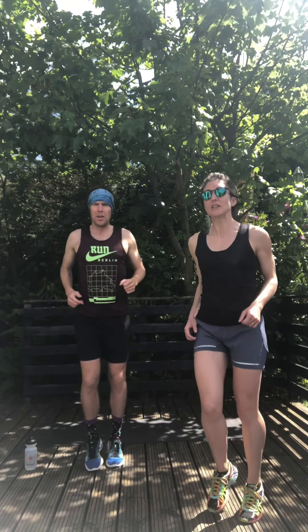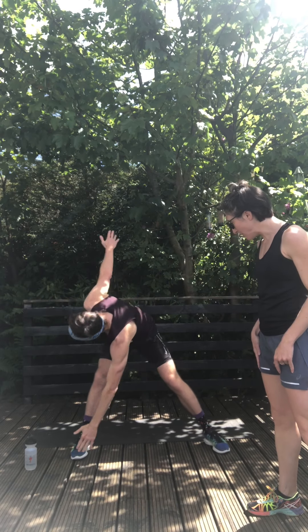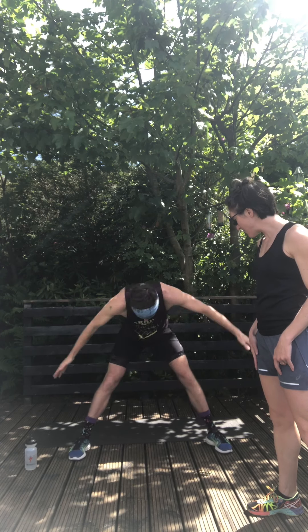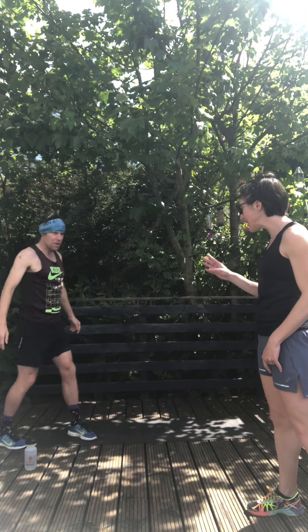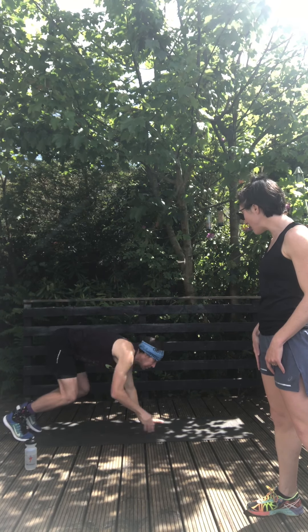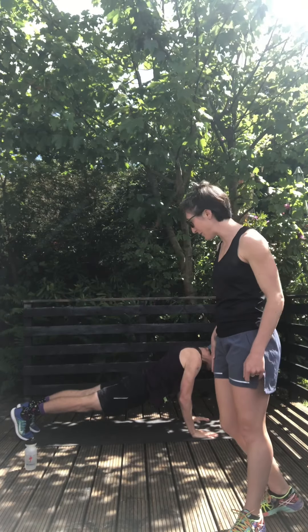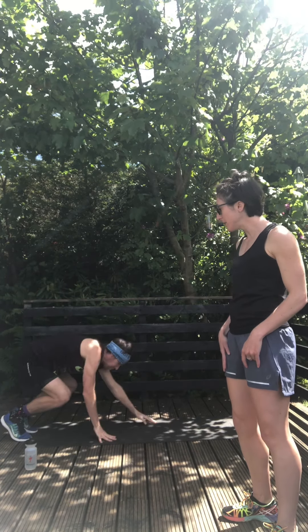We're going to see three inchworms — all the way out, coming back up to the top, fantastic, all the way out and back in. We're going to come back into that jog — really gentle, light on the feet again. Should be feeling a little bit warmer now. We're going to speed things up a little bit, get a little bit faster on those windscreen wipers — in three, two, one. Making sure the feet are nice and grounded on the floor, keeping really good posture, strong in those wipers. Then three, two, one — coming into those three inchworms: starting up, bending at the knees, walking the hands out, brilliant — breathe, little pause, back we go. Hope you're getting on all right at home. Brilliant, so now you've done the warm-up, take some water on.